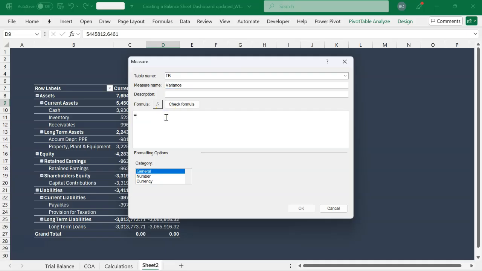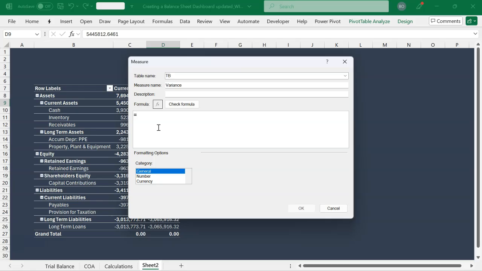Right. Now our formula, if it was a regular Excel formula, would be just as I stated. If the selection from chart of accounts is an asset, then we do current minus previous. Otherwise, give us previous minus current. Right. If it was Power BI, we could have used the DAX function SELECTEDVALUE, but it's currently not present in Excel. So we are going to do a modified version of that.